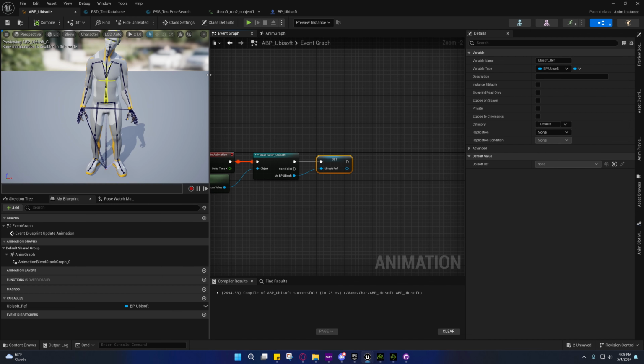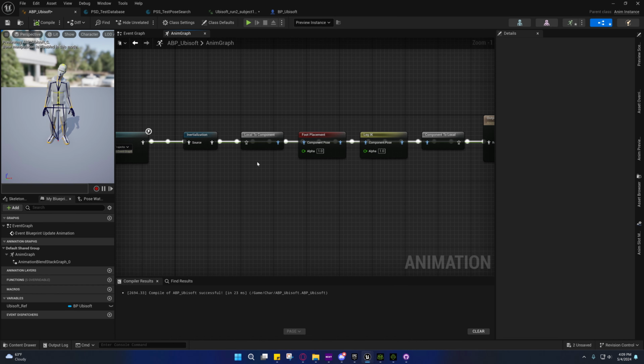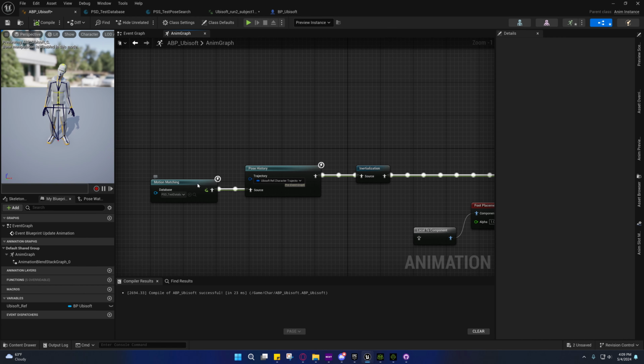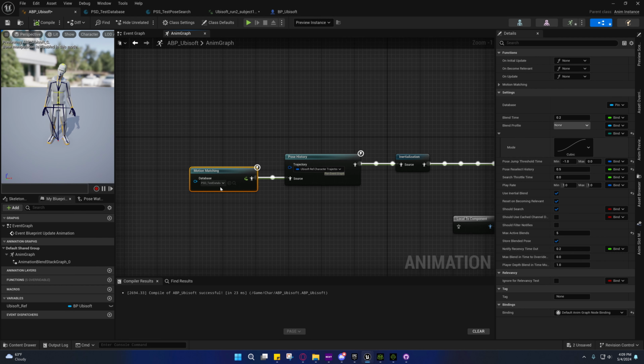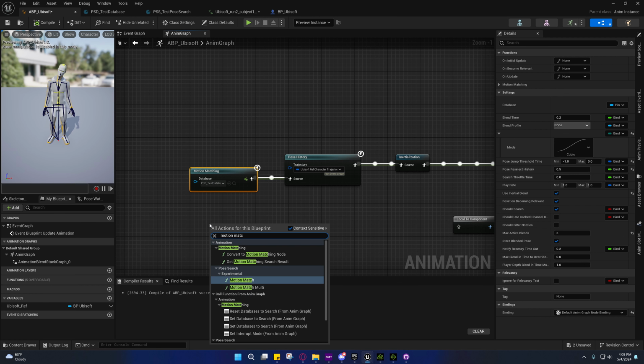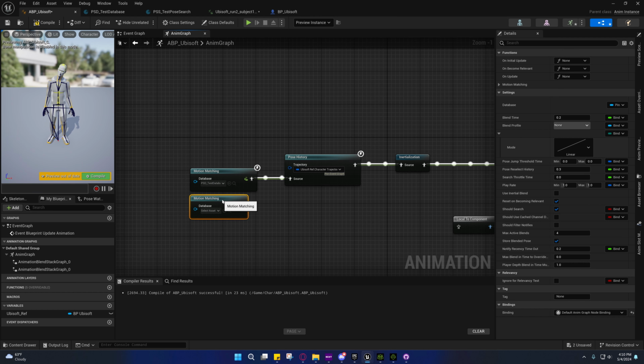And then on the anim graph, the only thing you really need, and I don't think I even have that hooked up. No, I don't. I was experimenting with that. But yeah, you need a motion matching node, and there's actually more than one in here, so it's a little confusing. I don't know what's up with my ability to talk today. So you see that motion match here? That's not the one you need. You need the one down here under pose search, the one with this icon. I don't know why their names are so similar. It's weird. One of them's a function though.